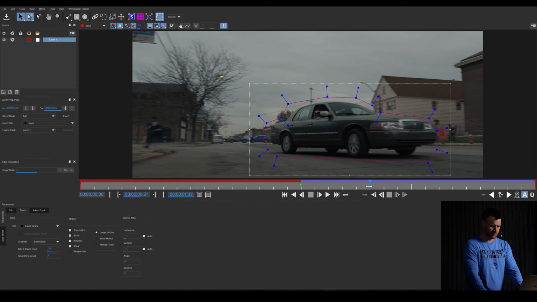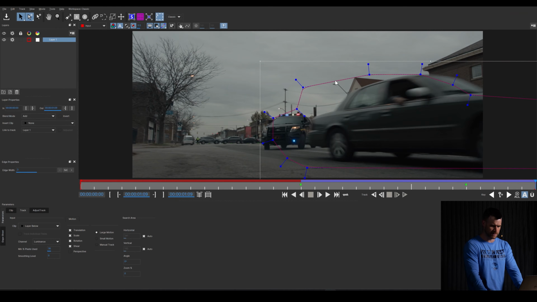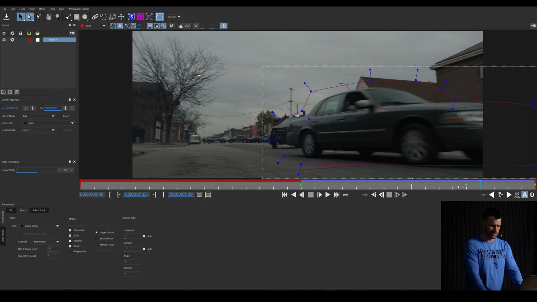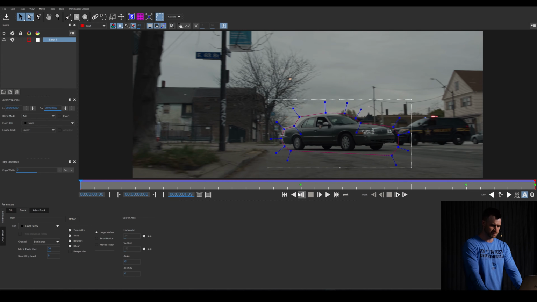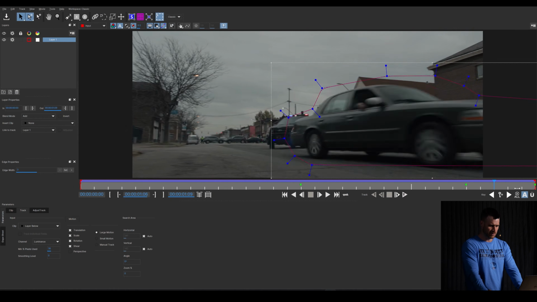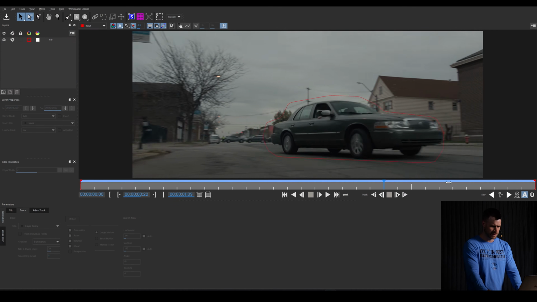And that does a pretty good job. I might add a keyframe here and then drag this so it creates another keyframe so that this is kind of garbage matted there. And then I'm going to go backwards. Okay, so now we have this spline that moves around this, and I'll call this just car.